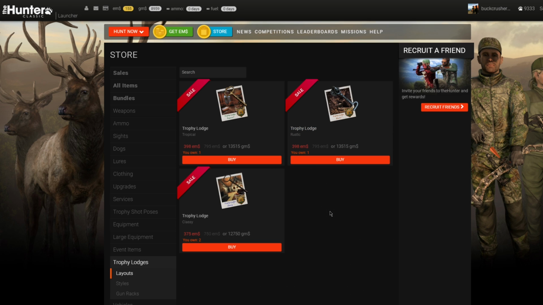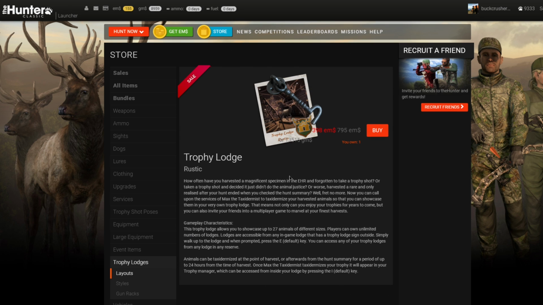Now, if you are more of a big game hunter for stuff like elk and moose and other large animals like that, I believe the Rustic Trophy Lodge is going to be a lot more fitted to you. This one right here can hold 27 animals of different sizes. And if I remember correctly, it does have the most plaques for large elk-sized game. So if you enjoy hunting those types of species, this is going to be the one for you. And it does have one of the coolest looks, I believe, of all the trophy lodges. I really like the overall design of this one. It does have fewer plaques for birds and deer, but it makes up for it in the amount of big game plaques that are in there.